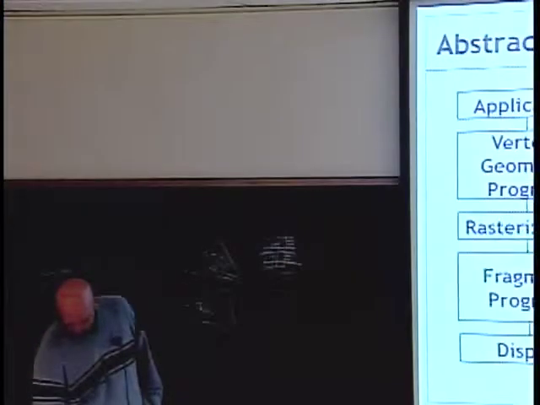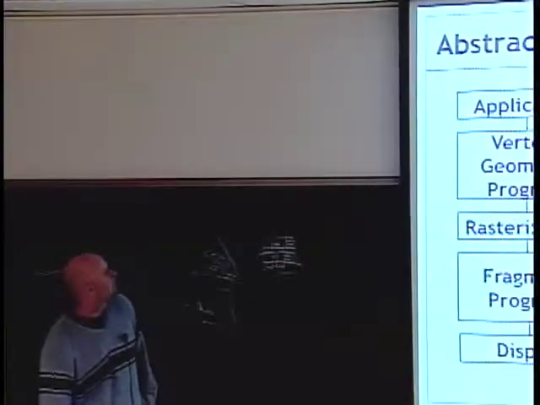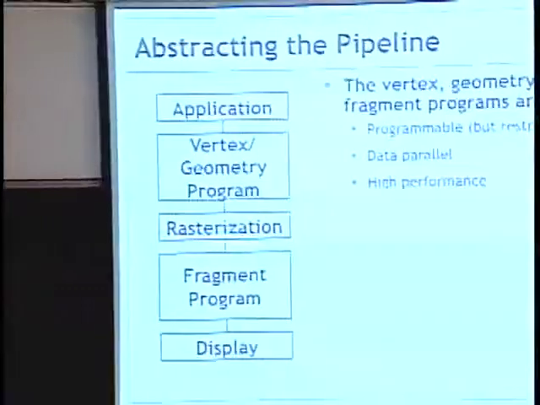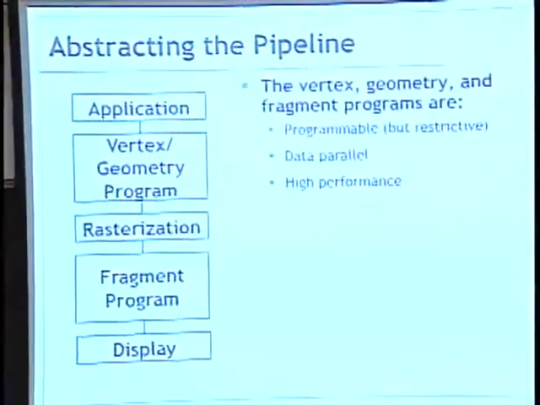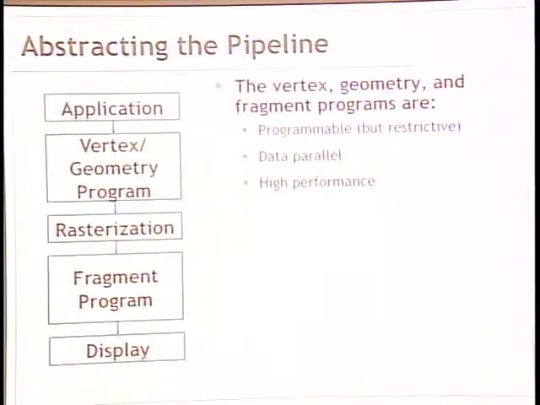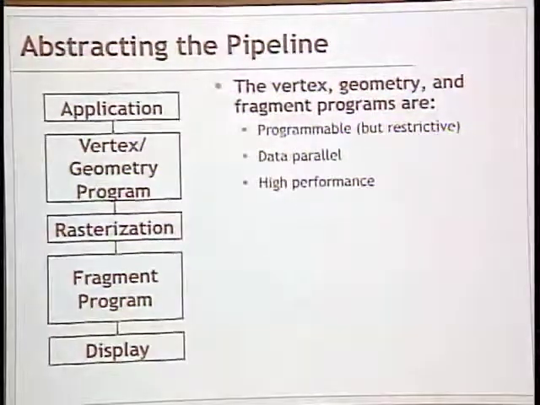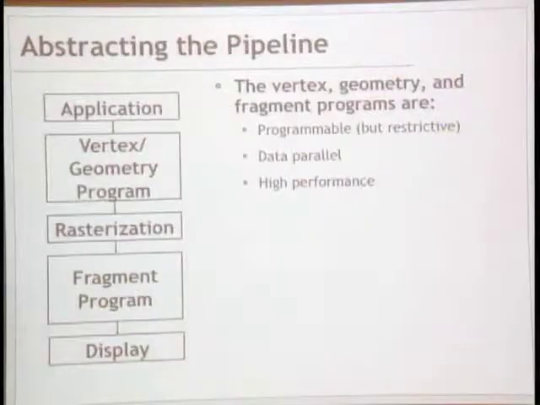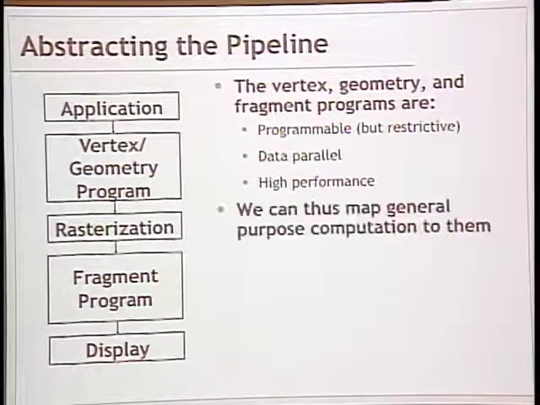Cool. So then we want to get a little bit more to my research interests here. What people have been interested in is they're saying, well, we have this enormous amount of compute here. There's a lot of compute in the geometry program. There's a lot of compute in this fragment program. And we get really good parallelism out of these things. They're programmable. We have high performance. So we'd like to do other stuff with them. We'd like to do things that are not graphics with them.